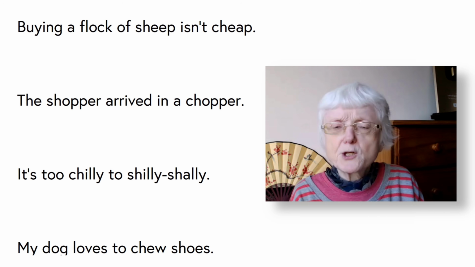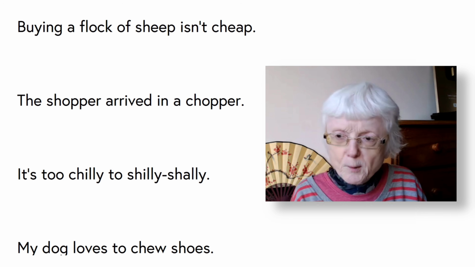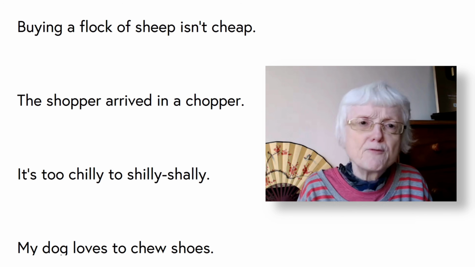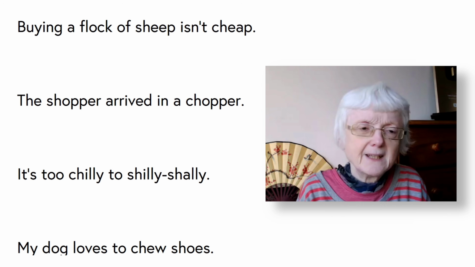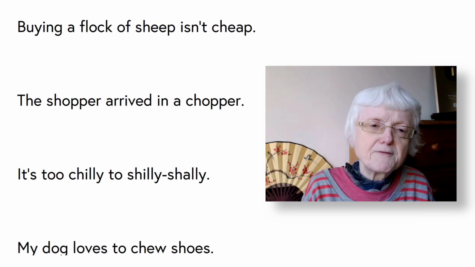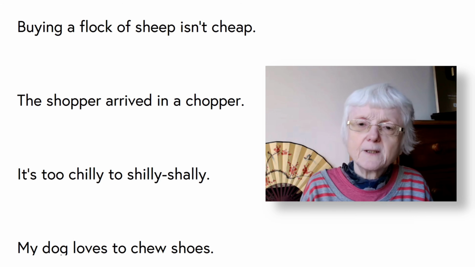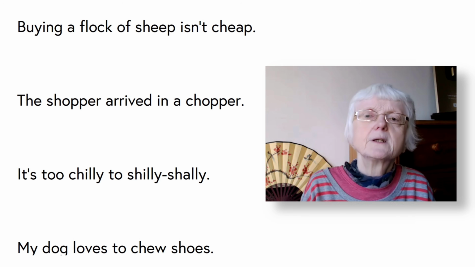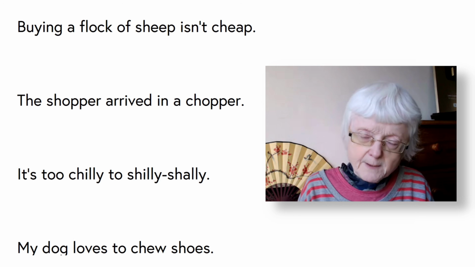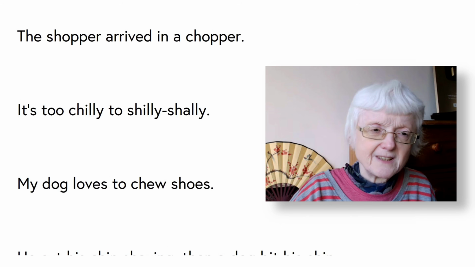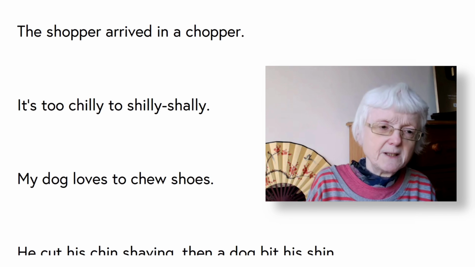And the next sentence: the shopper arrived in a chopper. So someone going shopping in a helicopter, which sounds a bit unusual. I think they must be very rich to be able to do that. But anyway, the shopper arrived in a chopper. So your turn. Good. Right. And then here's the next one.